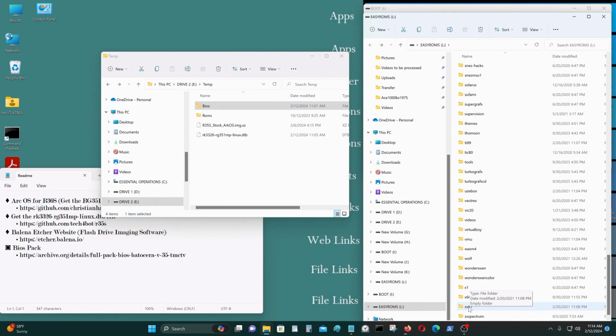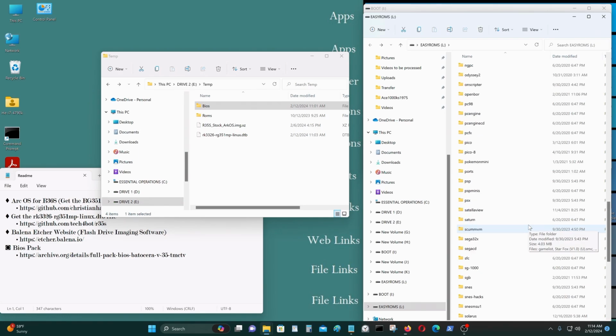ZX81, I think that's ZX Spectrum 81. This is a Sharp X68000. This is Sharp X1. Computer emulators are going to be a little bit hard to run on a video game console, which doesn't have a keyboard. So I don't recommend using that. For everything else, like Virtual Boy, Game Boy, Super Nintendo, TurboGrafx 16, PC Engine, PC Engine CD, Sega CD, Sega 32X here, Sega Saturn, NES, Nintendo Entertainment System, Neo Geo CD, Neo Geo.